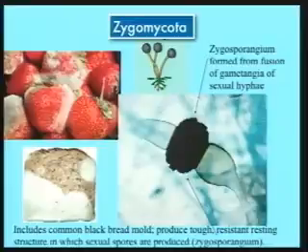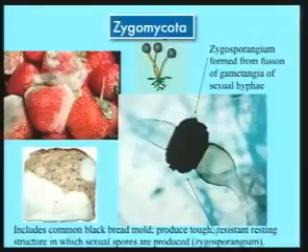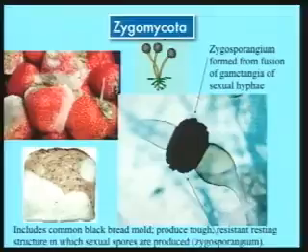But this is a group in which we have the production of pheromones, like in other fungi, that causes the reproductive filaments, what we call the gametangia, to grow toward each other. And you can see here on the right, those two clear enlarged bulbs on either side of that black object are the gametangia that have come together. They've had fusion of their cytoplasm, and then we've had the formation of this big dark knobby zygosporangium, sometimes called a zygospore, within which we have the fusion of nuclei and subsequently meiosis to produce sexual spores.